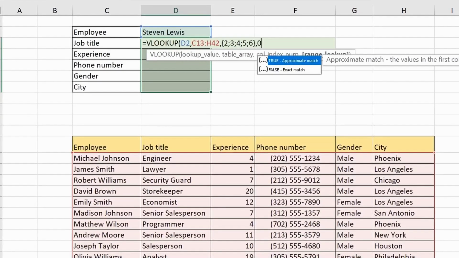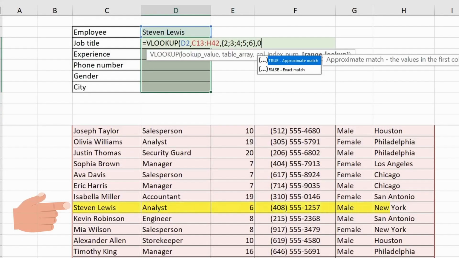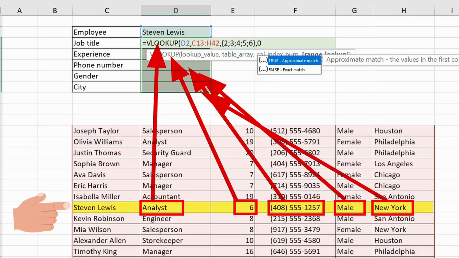In fact, we have given the Excel program a command to scan the database from top to bottom and find a person named Stephen Lewis in the leftmost column. In case of an exact match, it will scan that entire row, moving to other columns starting from the second one and ending with the sixth one, and pull the values of their cells into the table located above.